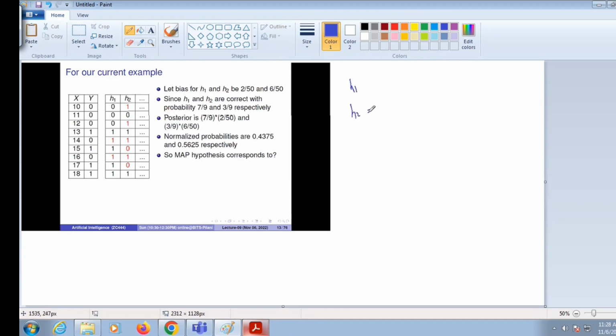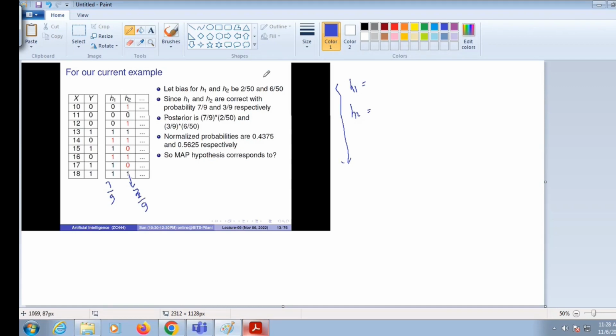H1 and H2. A few minutes back I was talking about that. Let's assume that there are many, but let's assume only two hypotheses are there. So what is the goodness of this particular thing? 7 by 9. What is the goodness of the second one? It is 2 by 9. Am I right? 1, 2, 3. I think 3 by 9. 1, 2, 3, 4, 5, 6. Six places it is wrong. Goodness is 7 by 9 and 3 by 9.